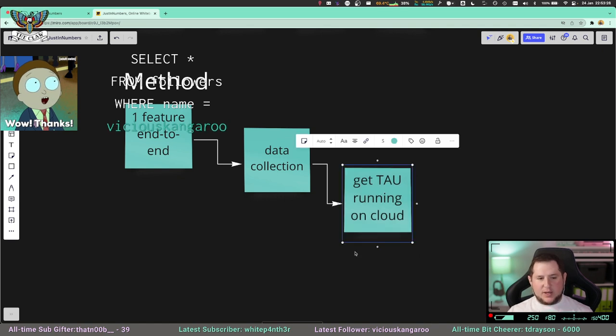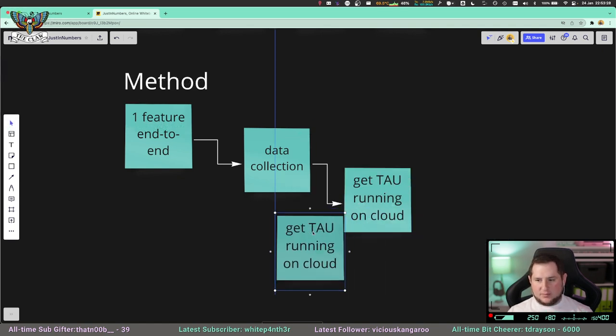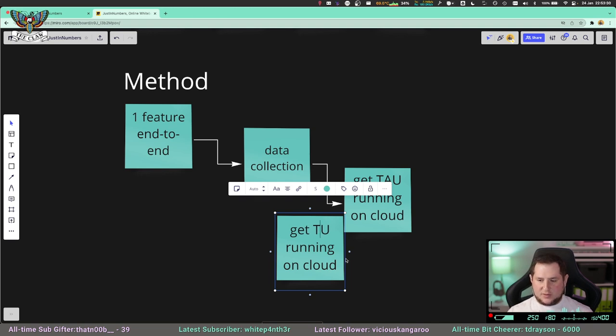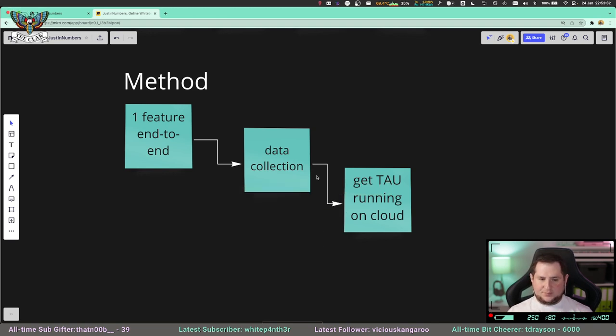This would already be too big, right? It's already too much for one feature. Well, that's the thing, Jay Walter. I've already had Tau running locally. I went through the onboarding. I had Tau running locally in the complete MVP that I did.